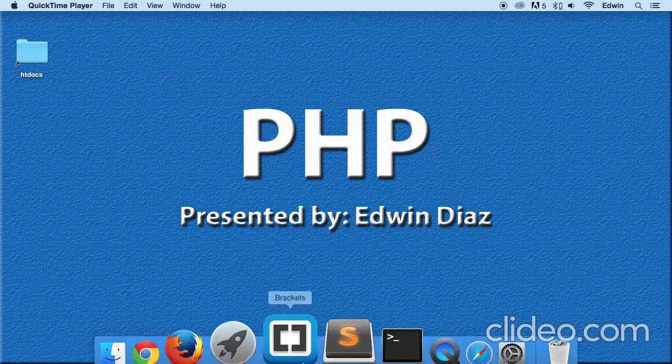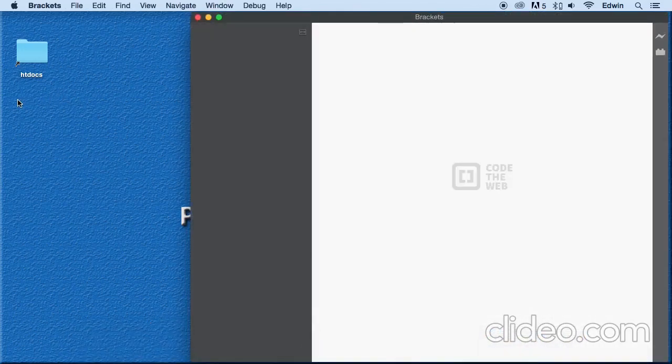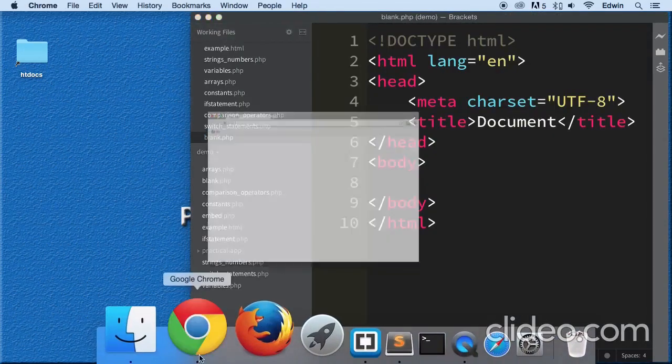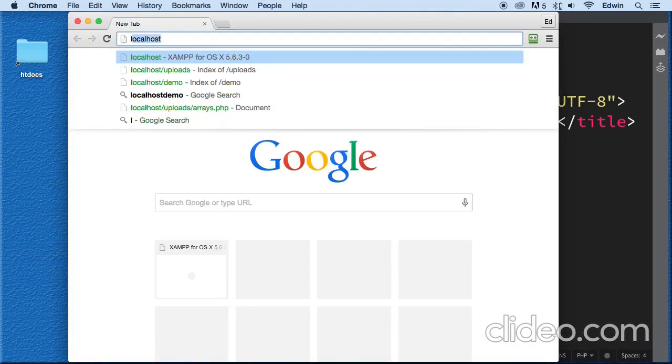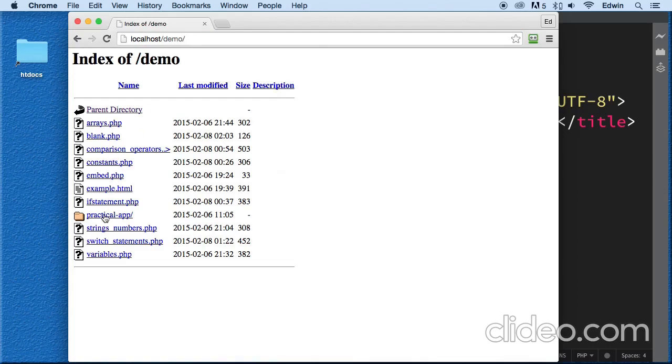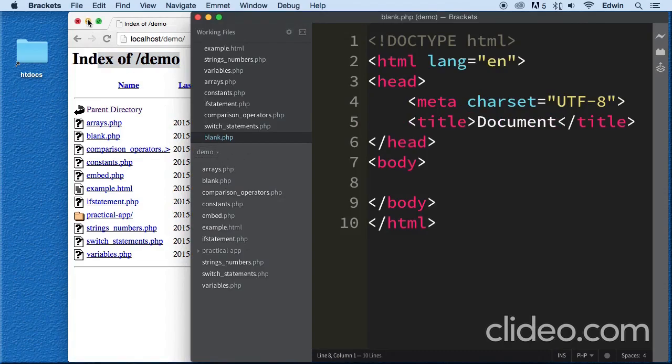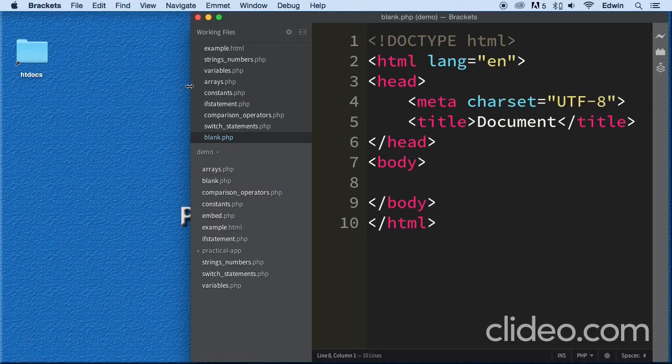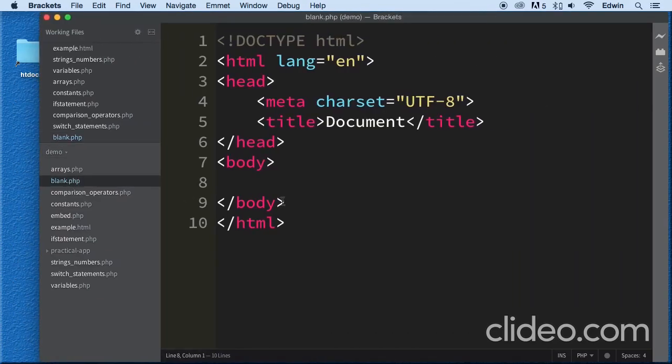So let's go ahead and open our code editors. And for those of you that don't know where we are, remember that we are in localhost, demo, and here on this root directory, okay? This is what we're doing right here. And this is right here in my code editor. All right, so I'm just going to minimize this, and let's do a save as like we always do, blank.html.